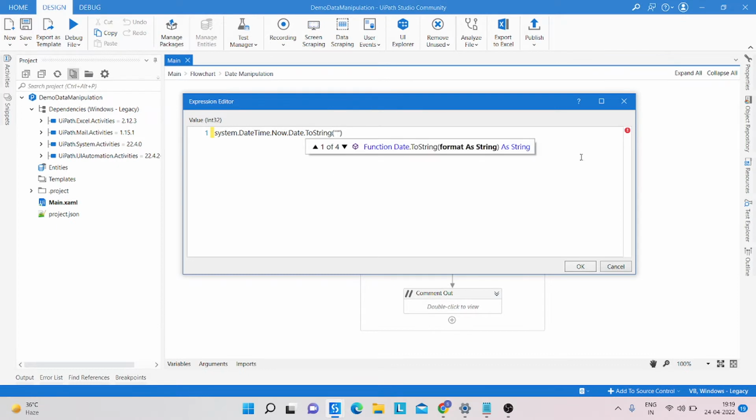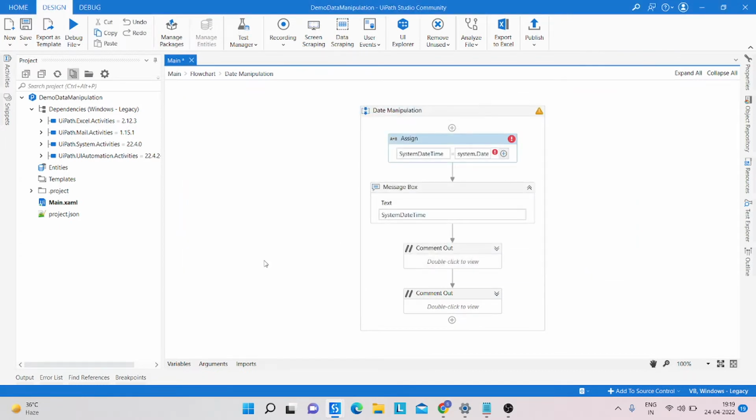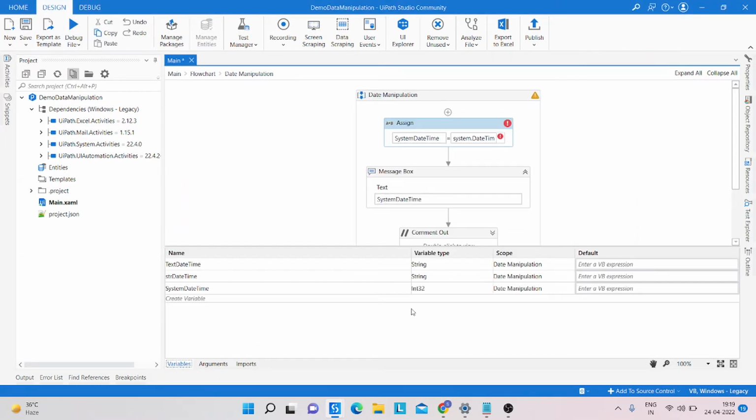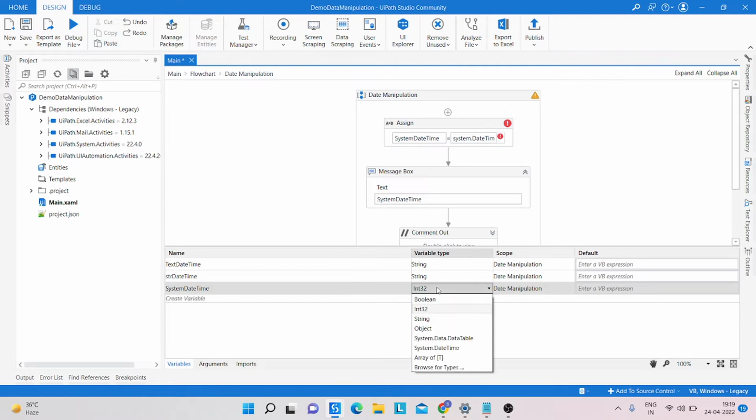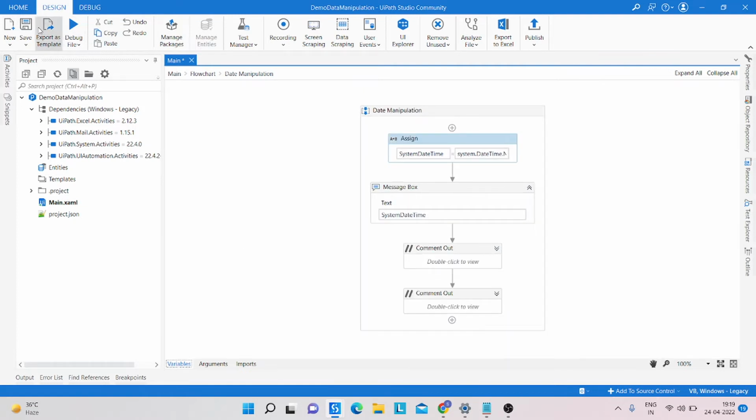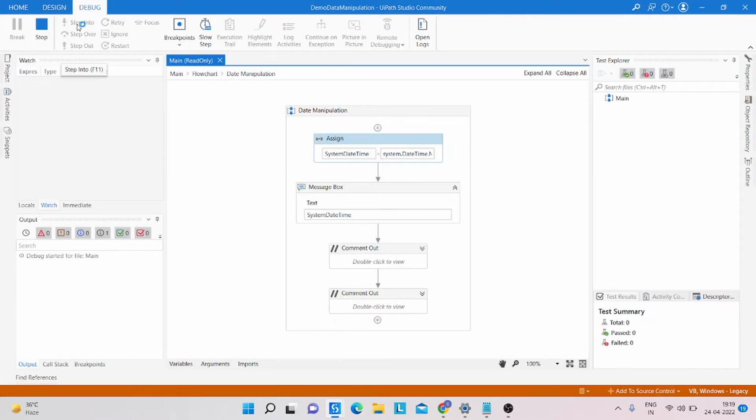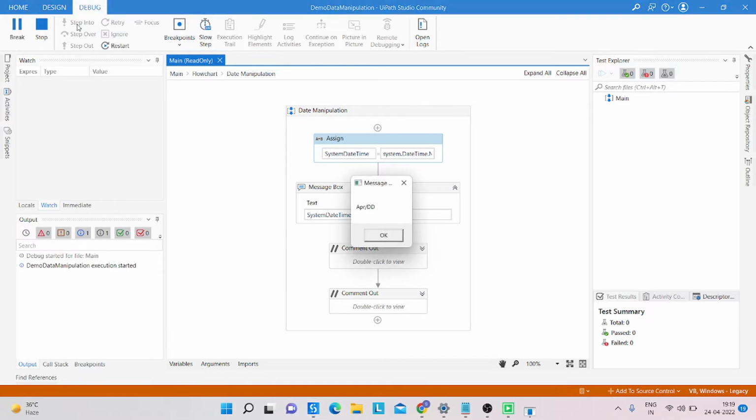I am converting to MMdd. Press OK and change the variable type to string, because the value comes as a string. So you can see we get the output in MMdd format.